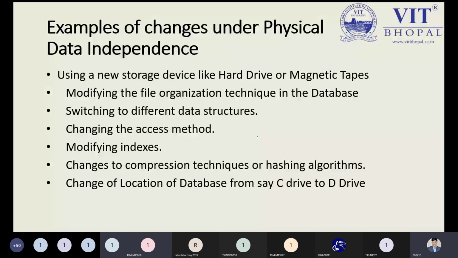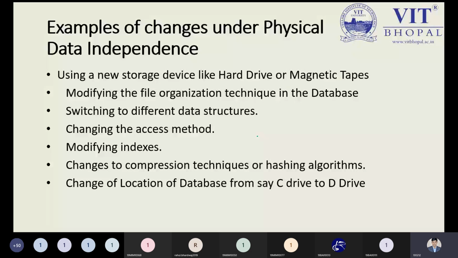No, sir. So, switching to a different data structure. Firstly, I store the information in a stack manner, but I'm planning to store my information in a queue manner, or a tree manner. Then I can store it, and something which should not be changed will not be changed. This is the independence. Independence means both levels are independent from each other. Okay, so this is the point.